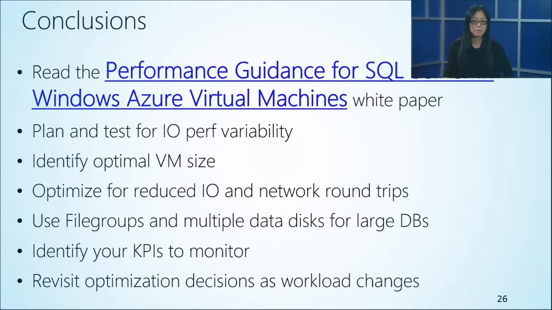So that is important. The second thing is to remember that Windows Azure Virtual Machine is a cloud environment. So inherently, you would see performance differences as well as variability. That is why it is really critical for you to have the necessary tooling to be able to monitor and also to identify the key bottlenecks of your performance. Just making sure that you have that kind of baselining is already important. And the other thing, of course, is that you would have different VM sizes to choose from, and also differences in terms of the I/O subsystem. But all of those come with what this new environment is about.